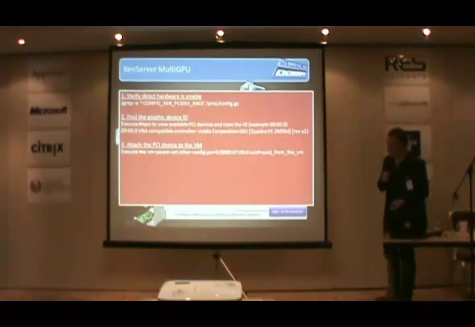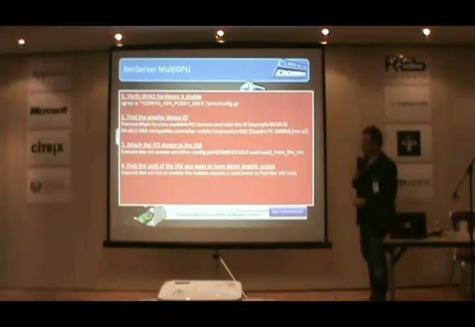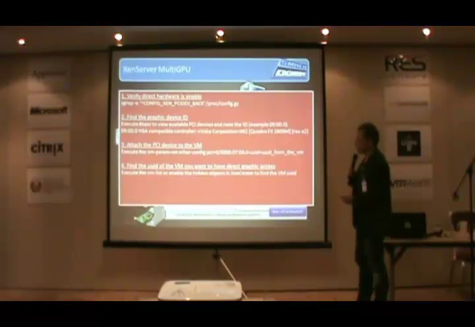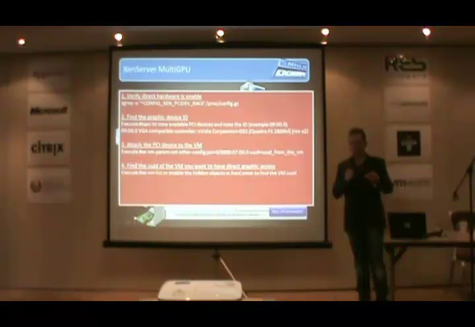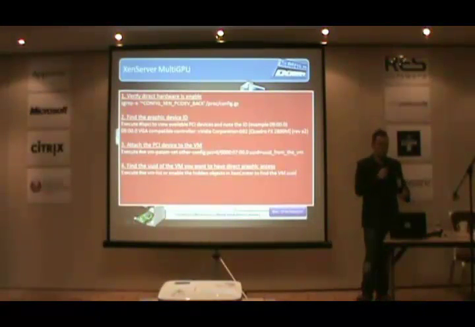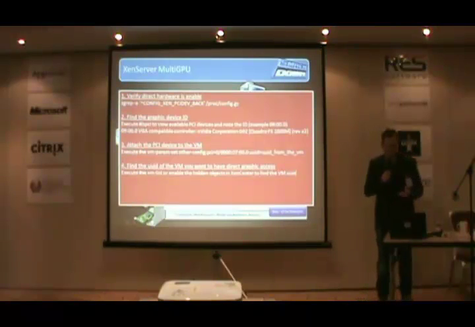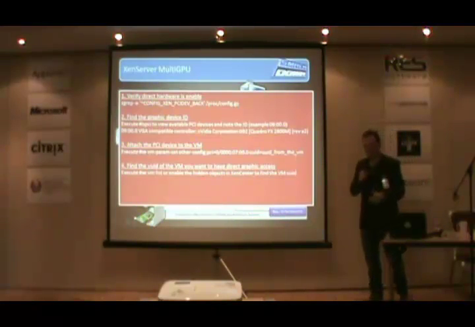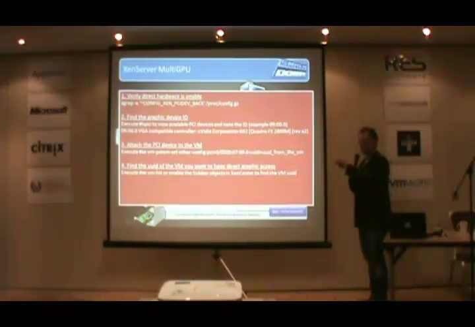I just changed 3 and 4, sorry. Because it's quite important, you have to find the UUID of the virtual machine. You can either go in and show hidden objects, or you can fire a command line where you go in and run xe vm-list, then you can see what is the UUID of the virtual machine. So the next thing, yes, I want to attach the graphic to the virtual machine.